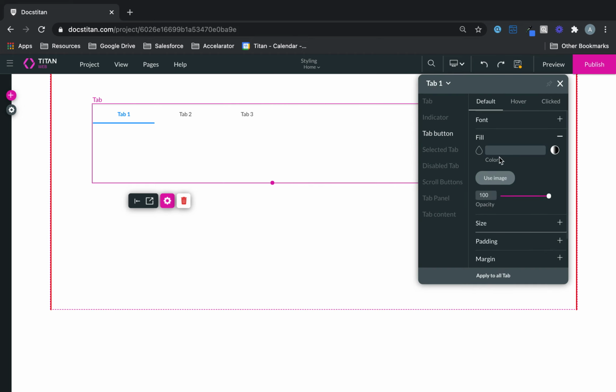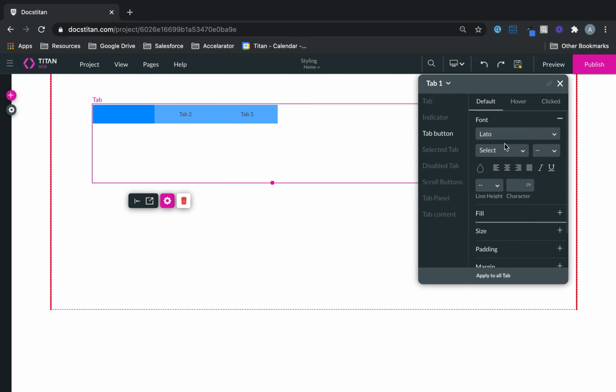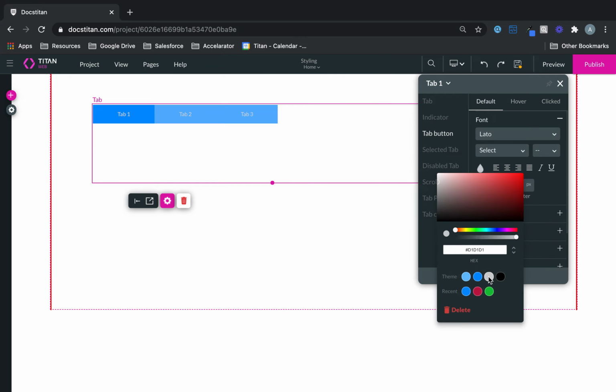I'm going to fill it with, let's say, a background of blue. Yeah, blue works, and then the font can be white, like that. So, okay. What we want to talk about here is margin.